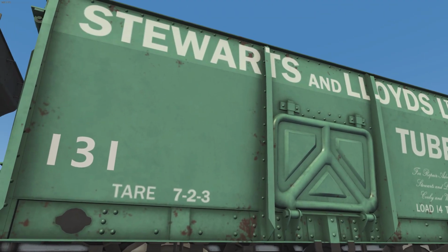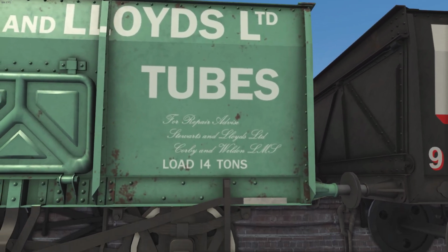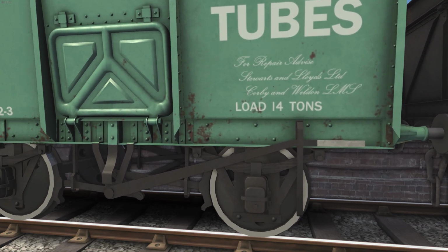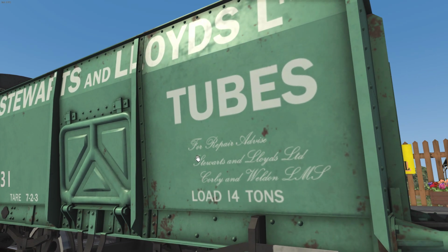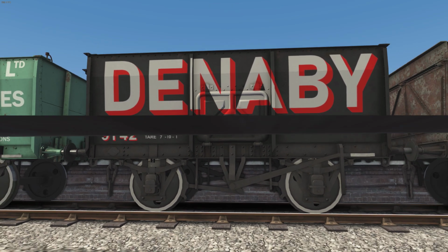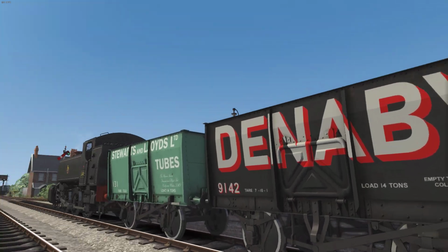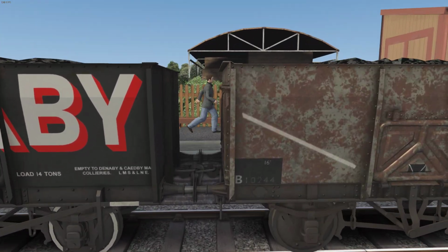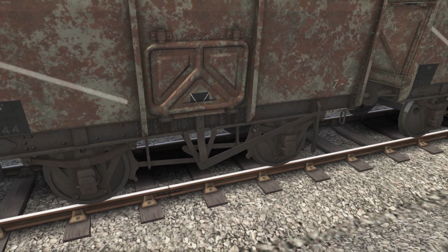And truth be told, they don't look half bad. The modeling looks pretty darn good on them. The texturing is, I don't know, not my favorite. Lettering's a little blurry right here. The black looks much better. This car looks a lot better, I think. Texture wise, the detailing on all of them is pretty nice. I mean, look at the rivets, bolts, bells, buttons, and whistles all over them.